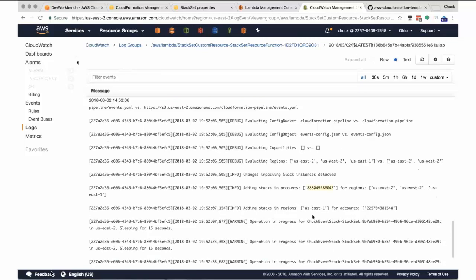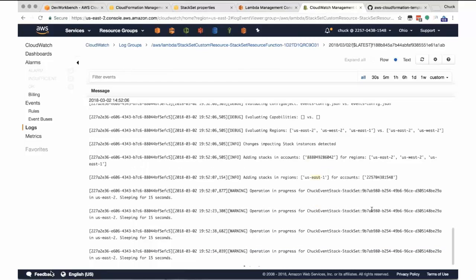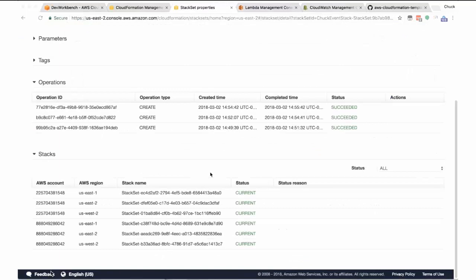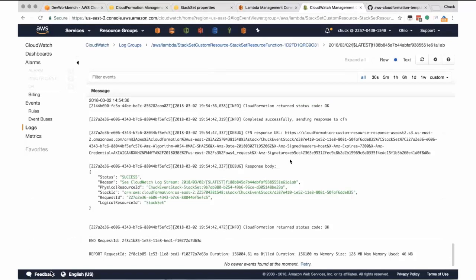Now notice that's going to be 2 separate operations here. So what that means is we trigger the first operation, which is a locking operation, and now we kind of have to sit and wait for that to complete before we do the second operation against the existing account. So again, magic of television, we're going to say all of that has succeeded, and we can see here that we have successfully deployed into all of our new accounts and regions.